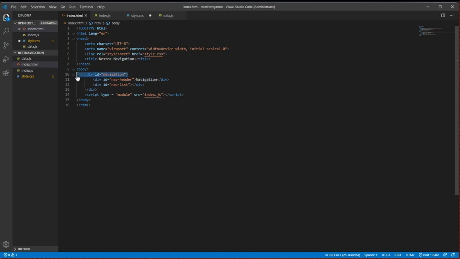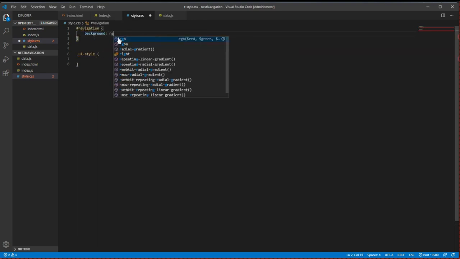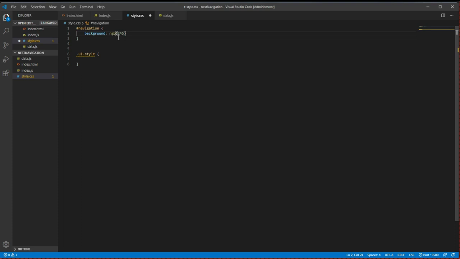So we will start by selecting the navigation div and then set the background color. Next, set the width of the navigation section. For me, it will be 300 pixels.